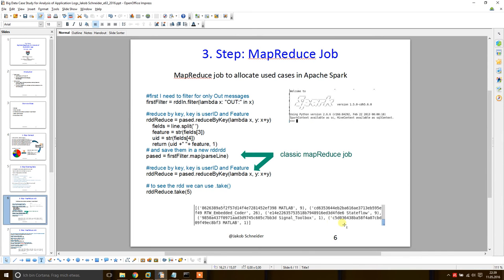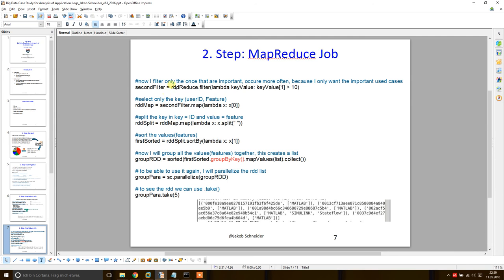What we want is to group these features. So first, here's a little bit more of what I do. I filter them. I only want the important checkouts of licenses. If somebody accidentally used one, I don't care so much, so I only keep the important ones. And then I forget about the value, I only have the key.